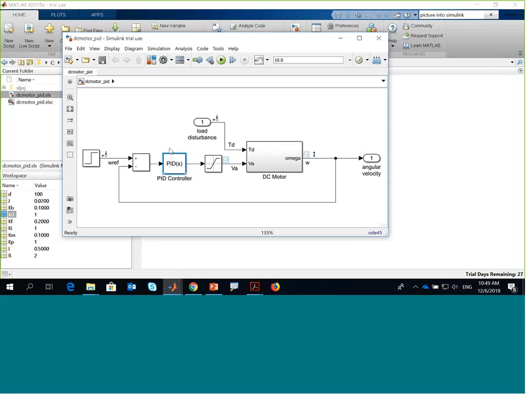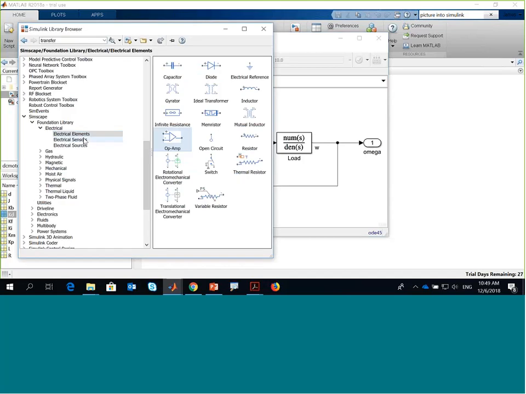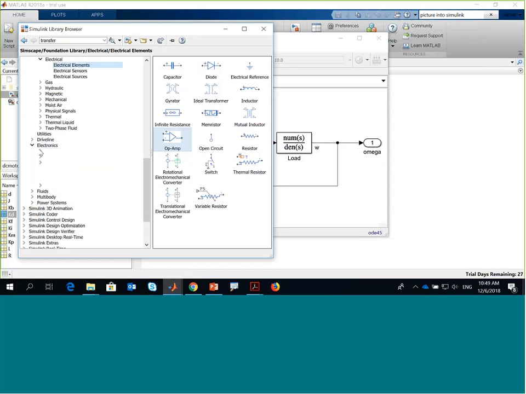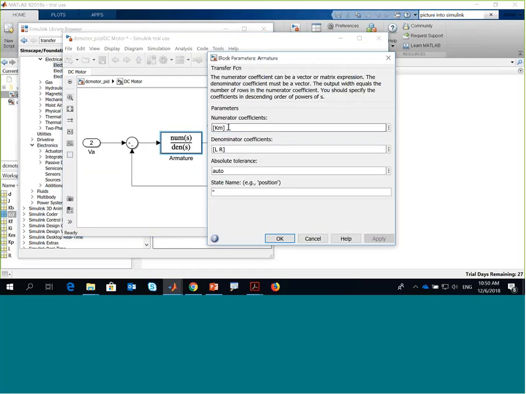Can you double click on the DC motor? Okay, yes, this is the DC motor. For this demo, we are just using equations, and we have another demo that uses all this in electronics. I saw the equation with K. Yes, those are motor constants.